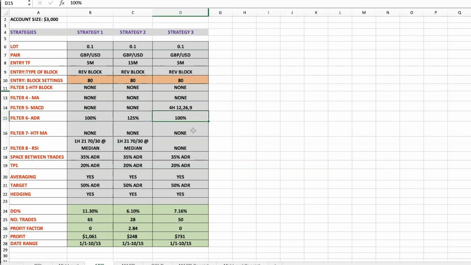So they both work. It's just a matter of how much attention you are willing to give it, right? Because we're testing only one pair in here. If you're gonna be looking at 10 or 20 pairs when you set up the EA, that is more work for you when the EA gives you those entries, you have to supervise them and make sure that those were good entries, and where you would like to get out, and where would be your stop loss in terms of risk management, right?